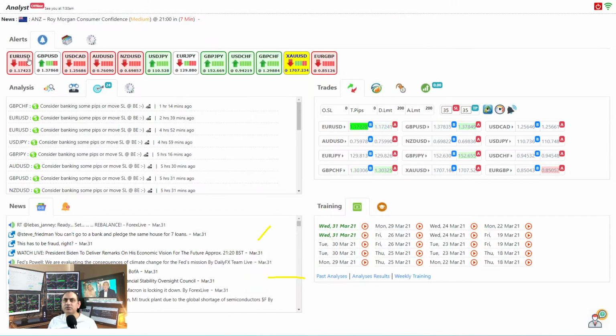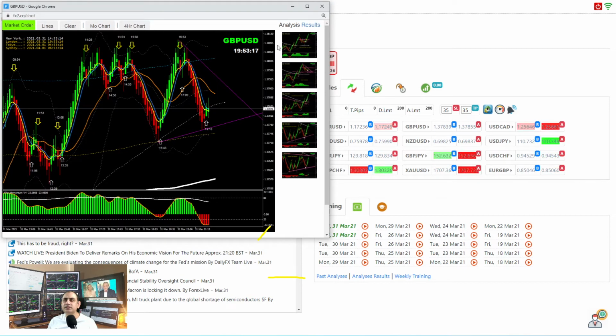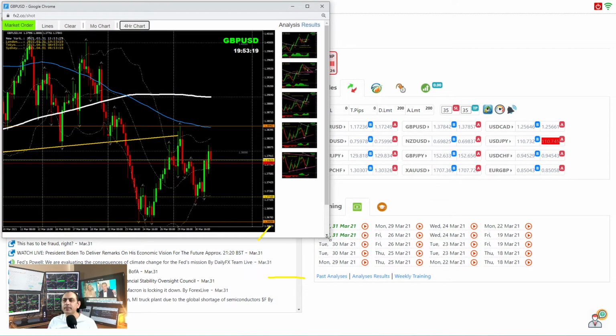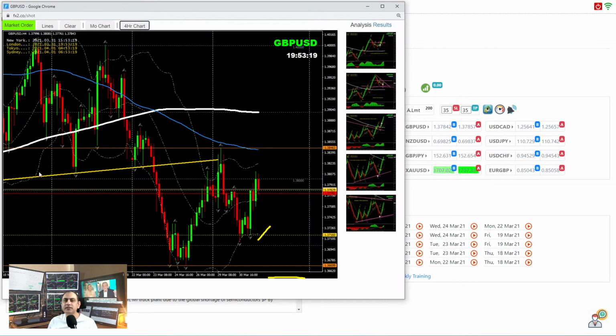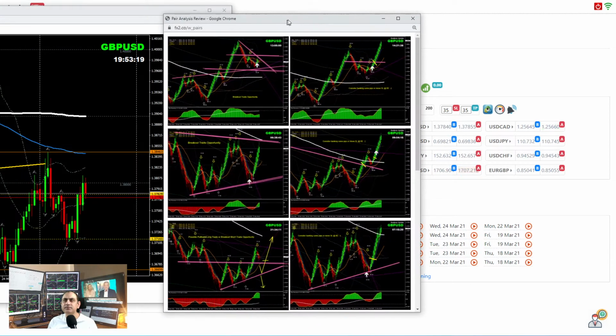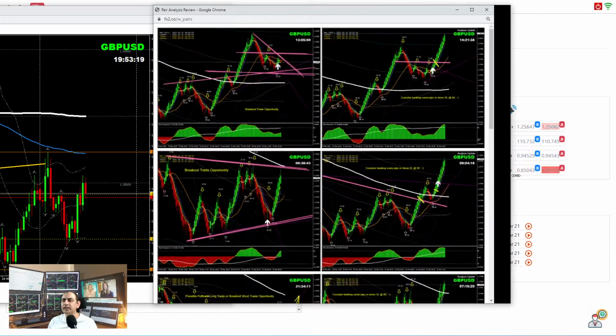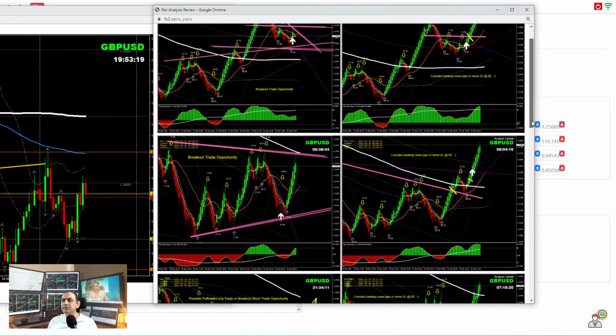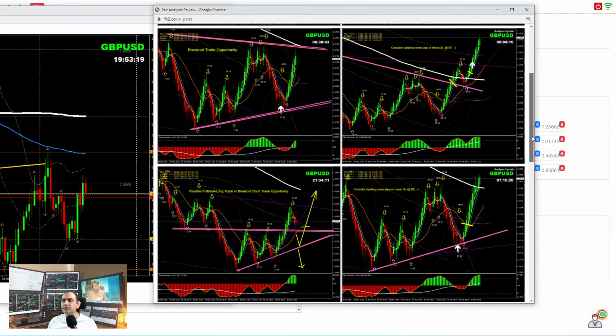Okay, let's move into the pound dollar. Pound dollar, we had a quite interesting trade. If you look at the 4-hour, as I already explained, we had a counter long trade this morning and banked beautiful pips at this level, and afterwards we had another beautiful pullback. You can see price nicely respected, and we had another pullback and banked beautiful pips on pound dollar. Let me share with you the intraday analysis of the pound dollar at the New York session. We already had it. This was the analysis in the morning.